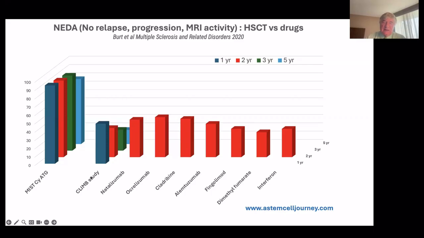The only study that's ever looked at 5 years was out of Harvard, called the CLIMB study, and they just looked at all their MS patients at what happened for no evidence of disease activity after 5 years of treatment, where the neurologist just gave the best DMT he thought he could give, and he could change it for toxicity, or if he didn't feel it was working, he could change it to a different one. And they showed at 5 years, 13% no evidence of disease activity compared to our 80%, and 30 to 40% for all these drugs, but nobody knows what they are out at 5 years. So it was a major difference.